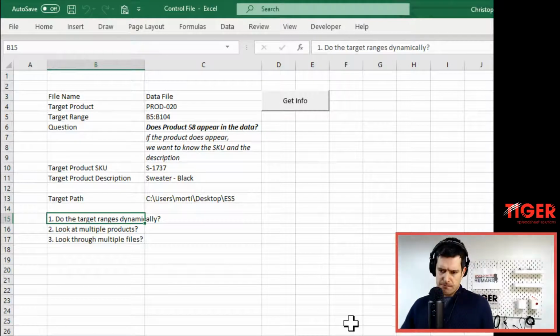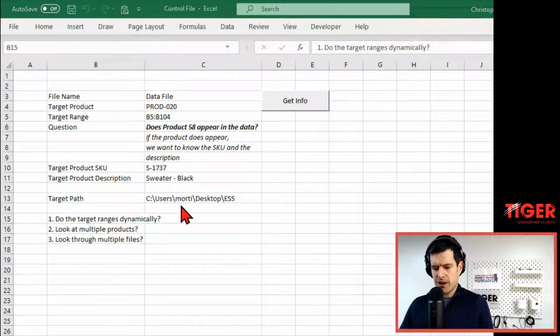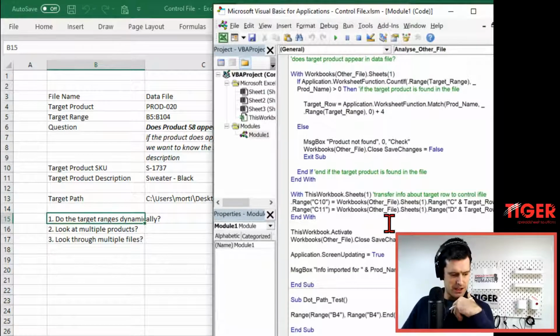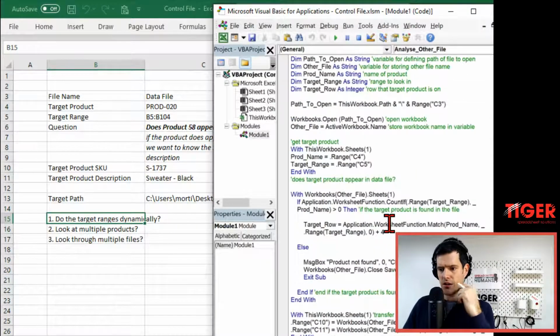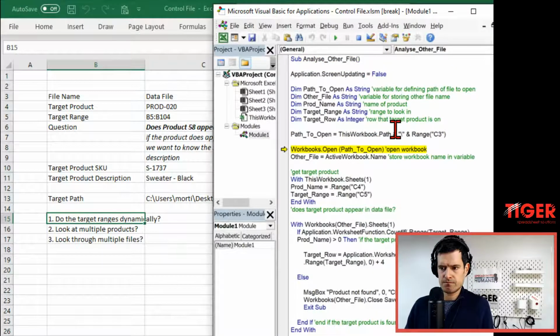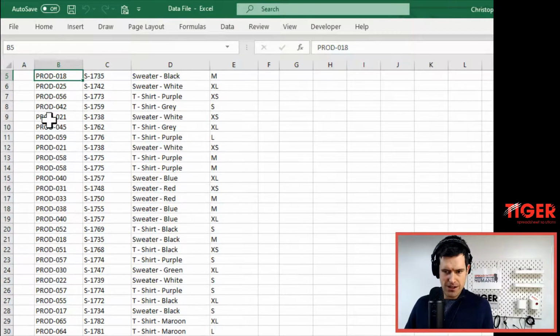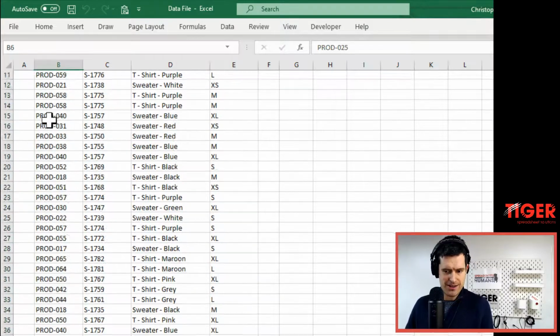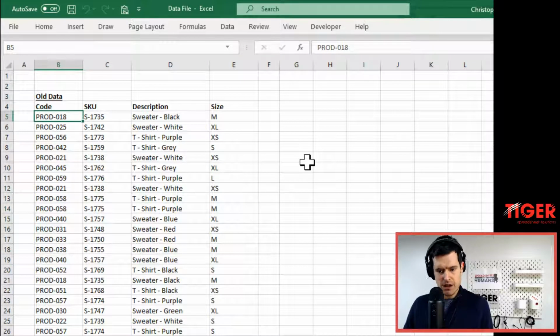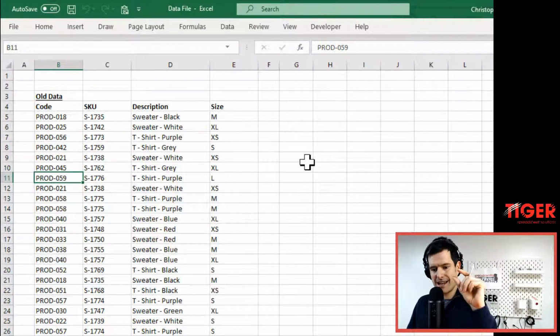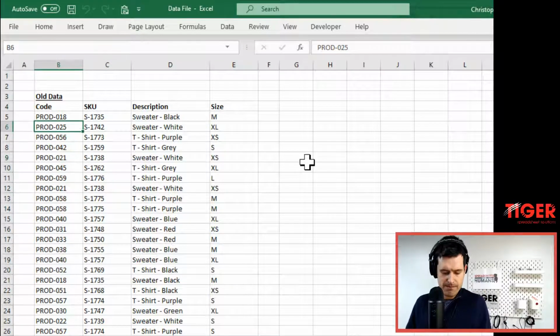Okay. So a slight weakness we've got here. Thank you, Bart. Bart says, yes, please. So we have to tell Excel where this data range is. Let's just get this data file open here. We have to tell Excel the range that this data is in. That's important because we've got to say to Excel, look here to find the piece of data. We're looking for a particular product, product 21, product 45, whatever it might be. We've got to tell Excel to look in this data. And we're doing that at the moment.